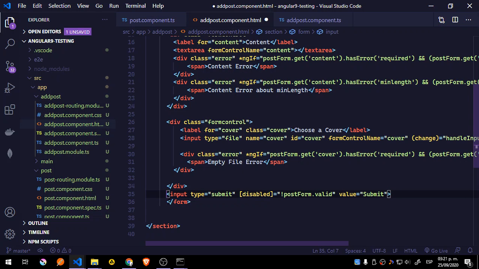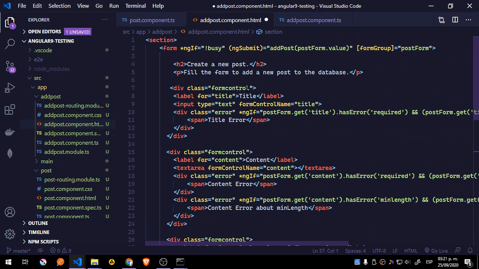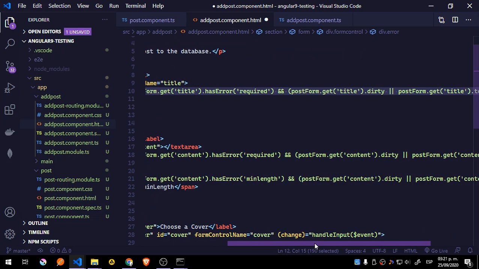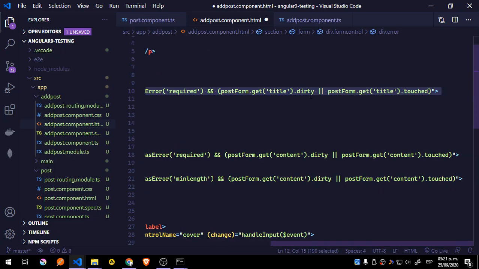With the input submit, you can see that it's going to be disabled if the form is not valid. And we create a new post, fill the form, some text for the user to see what he needs to do here, and some class errors for the validation to see if we have the required error, if the title has been touched or has been reset.